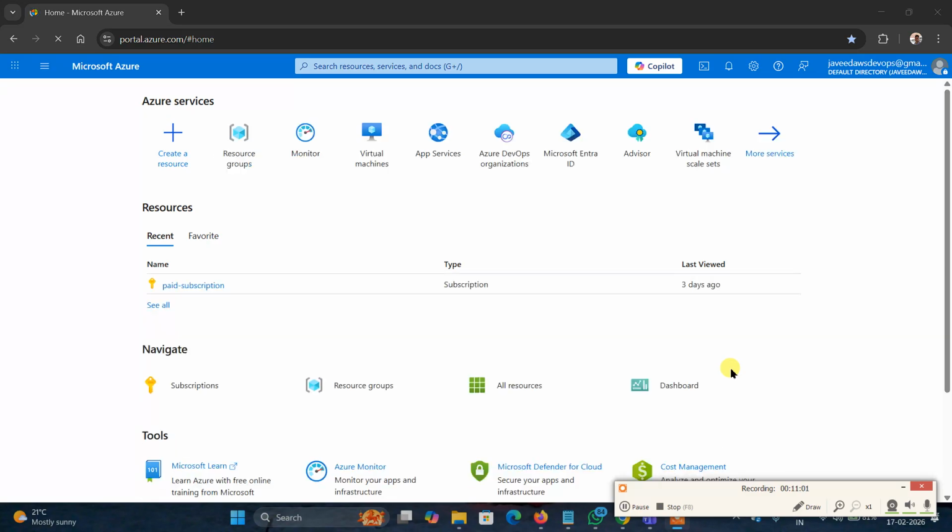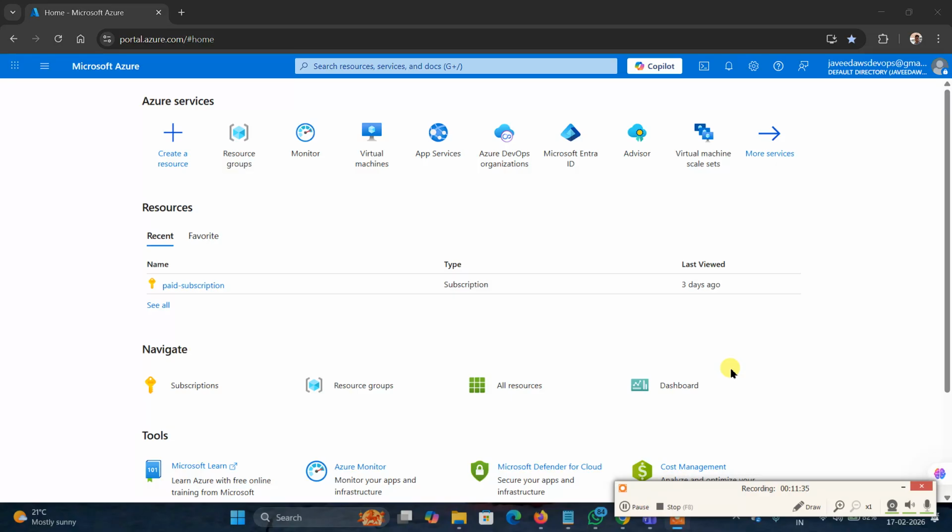Here in AWS, one default virtual network is already created, that is the default VPC. Whenever you want to deploy a resource like EC2, you don't need to create a VPC; it will automatically pick the default VPC, and inside the default VPC, EC2 will be created.